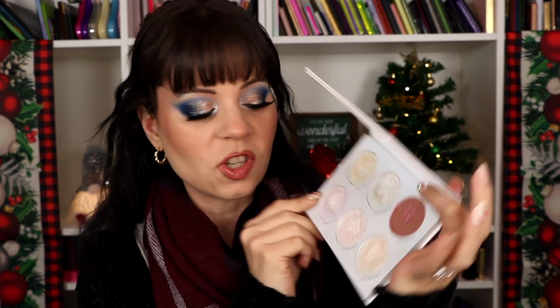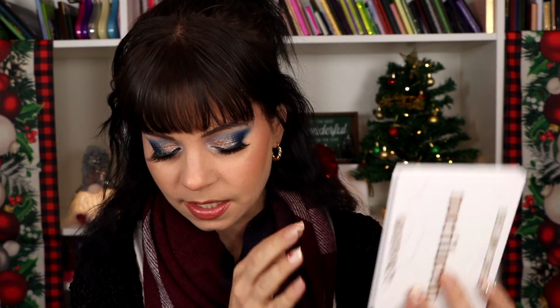My highlighter today is, no one's surprised, so I'm still using the Enlightened shade. Yep, that's what it's called in the Noctilucent palette. In my waterline, I have a blue eyeliner from Colourpop. This is the shade called Prance. You would think after having this for 3.5 years, I'd remember the name of this, but I still need to look just to make sure that I'm not saying the wrong thing.